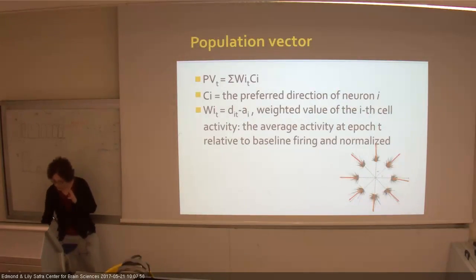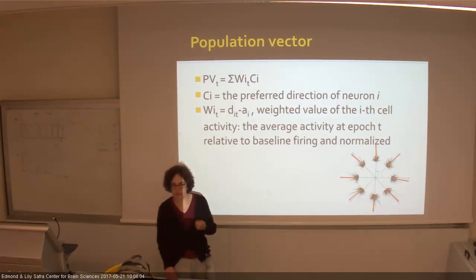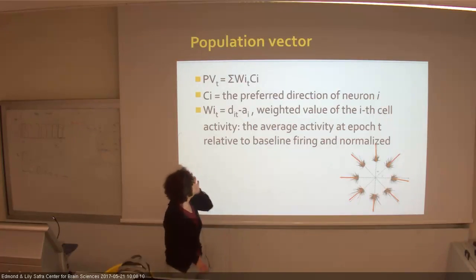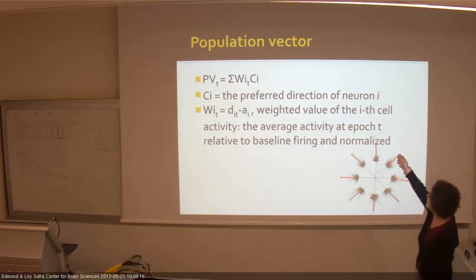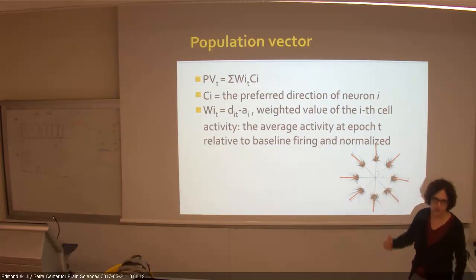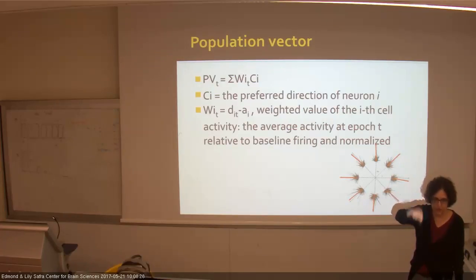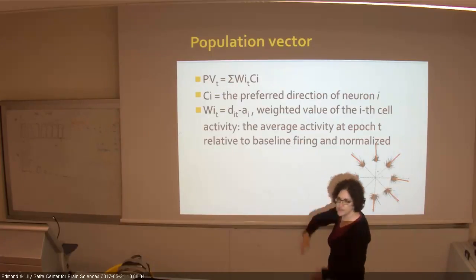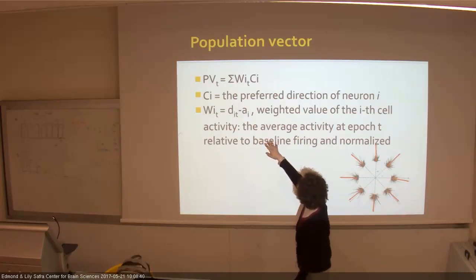So what he suggested is that the important component of motor cortical activity is the population vector. Each cell has a preferred direction, right? And you can compute a population vector by vector summation across all cells. Of course, he didn't have all cells. He didn't even sample the cells simultaneously. Every day he recorded a few cells, usually in sequence, and he assumed that there is no interaction, that the correlations are not important here, and he computed the population vector as a function of time.